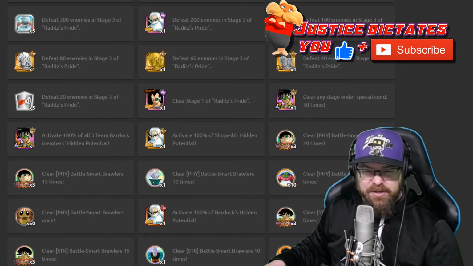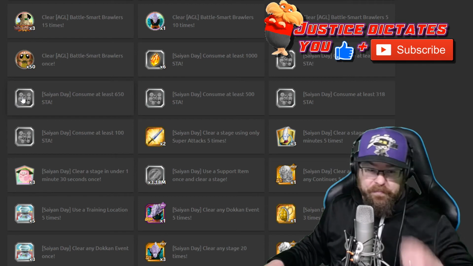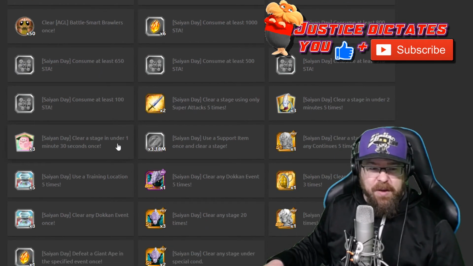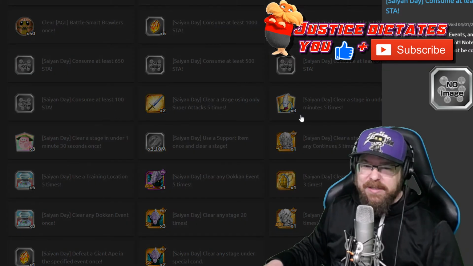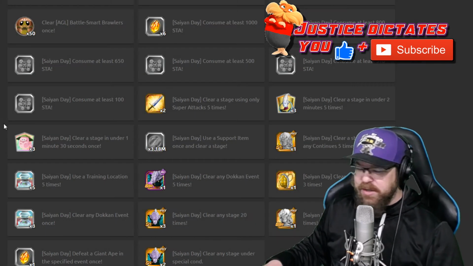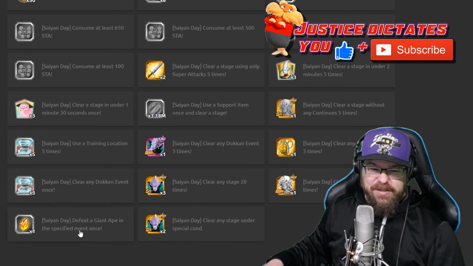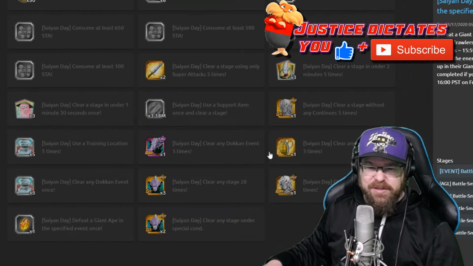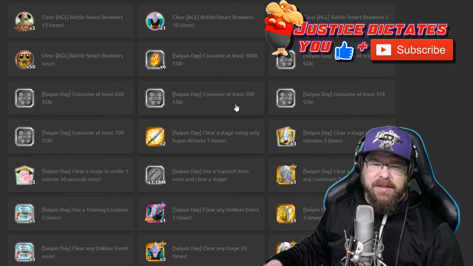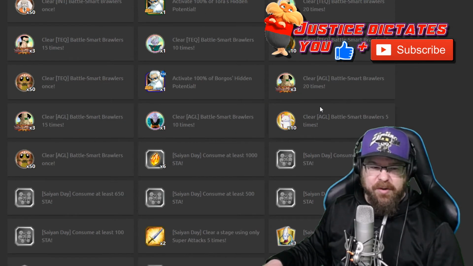Let's talk about missions. Okay, so we got quite a few of them. It says here Saiyan Day, consume at least 650. We don't know what that is. Yeah, so you're going to need to consume stamina to acquire all those. Let's see. Defeat a giant ape in the specified mission for a Dragon Stone. Single solitary boring Dragon Stone. Consume at least 1,000 stamina, you're going to get 6 Dragon Stones. That's going to happen pretty quickly.